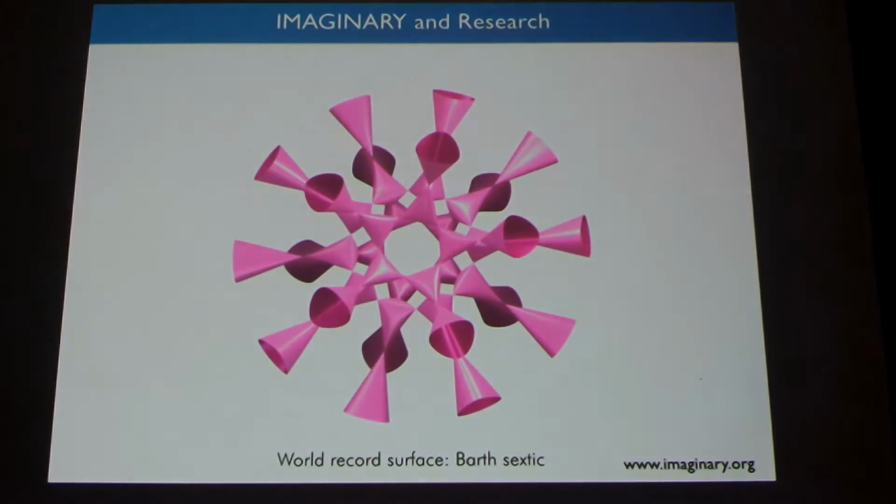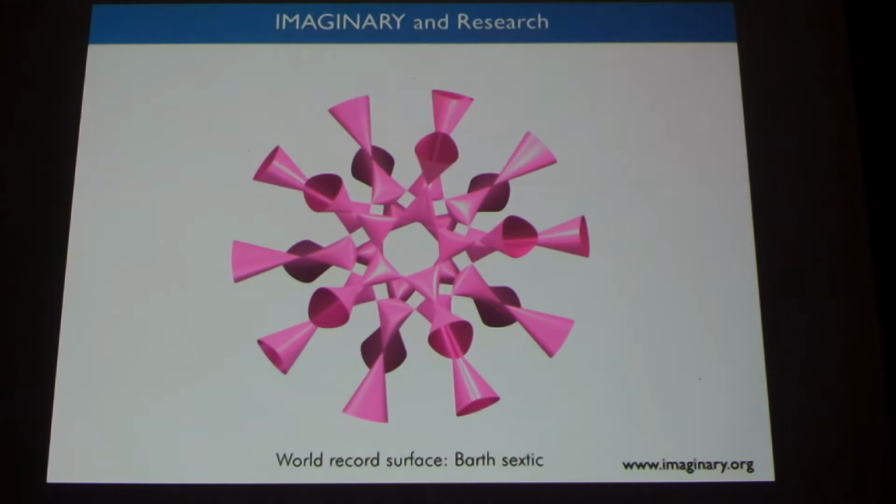Anyway, this has now become part of mathematics and research. In fact, the Surfer program producing these pictures was first called Surf, written by a student of Barth. Barth found the sextic, the surface of degree 6 with 65 nodes, the maximum possible for surfaces of degree 6. Before, only 64 nodes were known. One knew the upper bound was 65. But Barth constructed this surface using symmetries and very deep mathematics, and he thought it must look beautiful. He had no idea how it looked, so he asked his PhD student to write a program to draw it. This was the starting point of Surfer, which is now much more developed. So it really started from mathematics research.